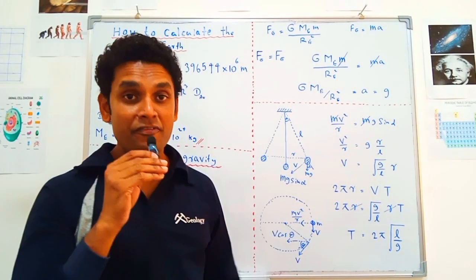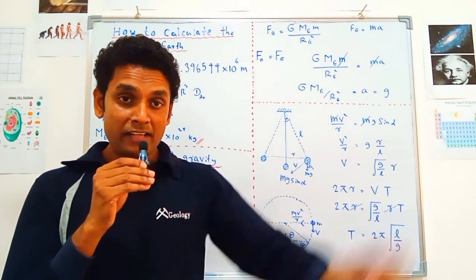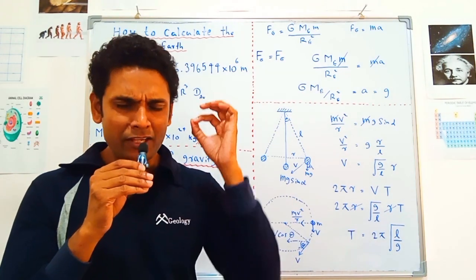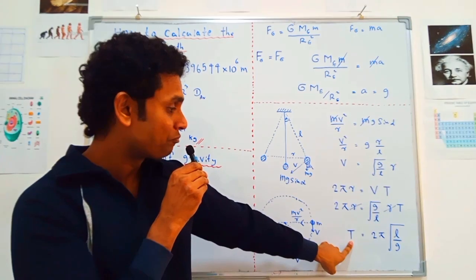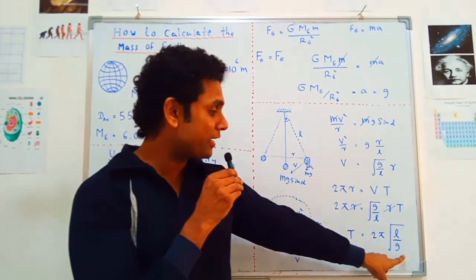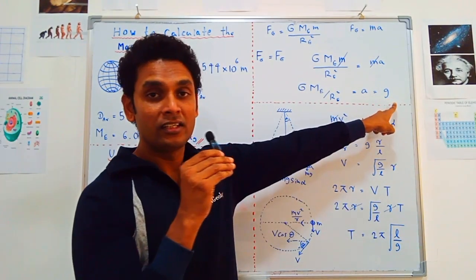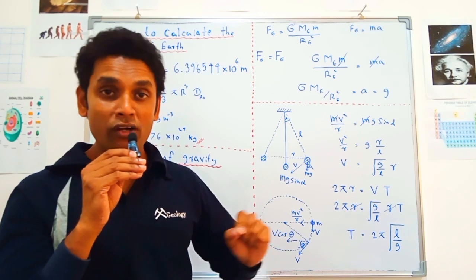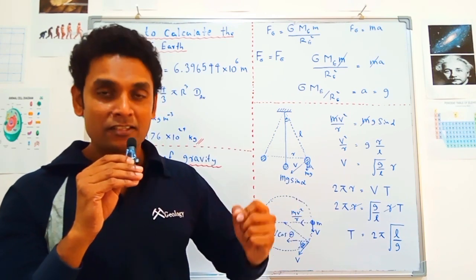Now we can make a simple pendulum and measure the time duration for 100 oscillations, and divide by 100 to get an accurate value for the periodic time. Then, as we know the length of the simple pendulum, we can accurately calculate g, and we can apply that g here to calculate the mass of the Earth. We are going on to that calculation in the next part of the video, so let's move on.